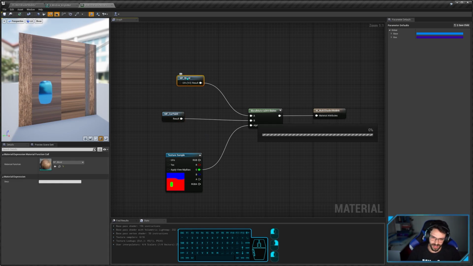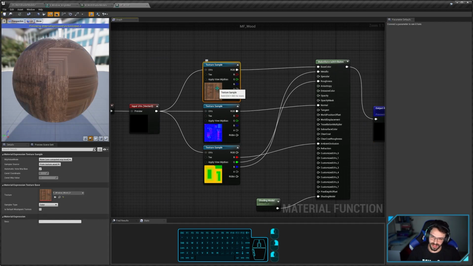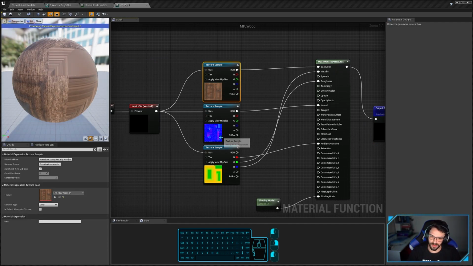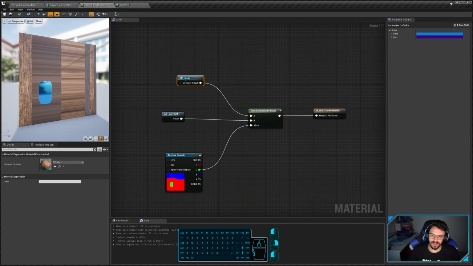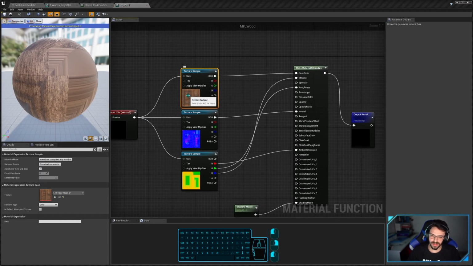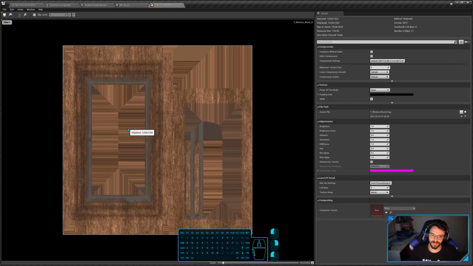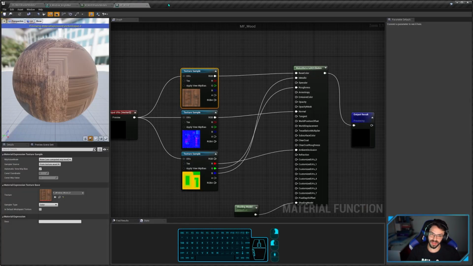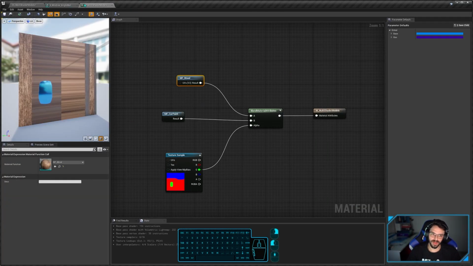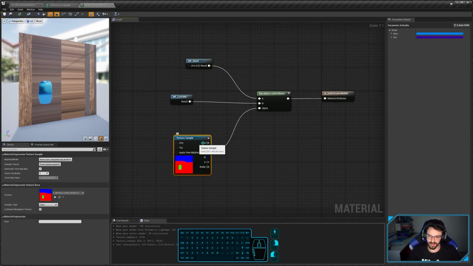Something that you might notice here is that this texture, actually, let me get, no, this texture is good. If I show you this texture, you're going to see that where the sphere would be is still used by wood. So the UVs I'm using for the sphere and the UVs I'm using for the wood are not the same. And that's another something you can do in Unreal and use that in materials to your favor. This texture is using the default UV of the mesh, so UV 0. The const coordinate here, 0.